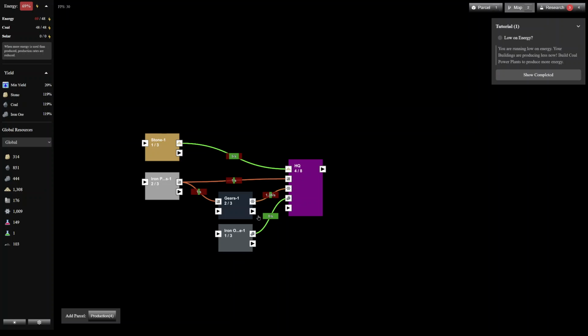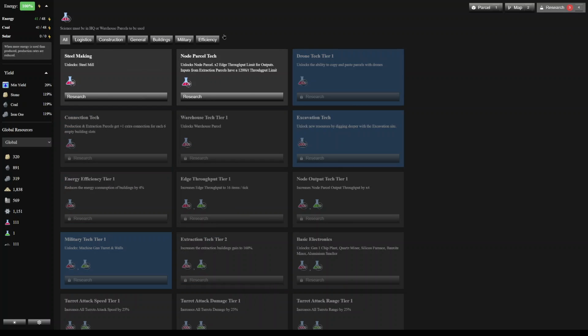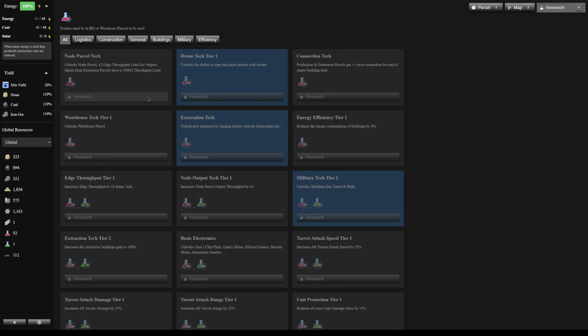There we go. Now we have more research to do. But I'm trying to keep it basic because it can vary quickly, so we can unlock a new parcel here. All extraction building boosts output by 130%. 1200 items per T limit when connected to a node. So you'll see what that means in a second. We have the steel mill, and then next we will unlock the node parcel tech, another parcel. So now we have extraction nodes.